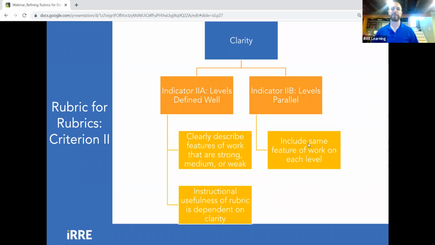If we're talking about citing textual evidence, if proficient is citing evidence that matches, then approaching proficient would be you're citing evidence, but maybe you haven't quite cited it. You haven't used in-text citations properly, or you have not used the best evidence suited to support your case. So we want to make sure that those descriptors are parallel across all 4 levels, or all 3 levels, or all 2 levels of that rubric.